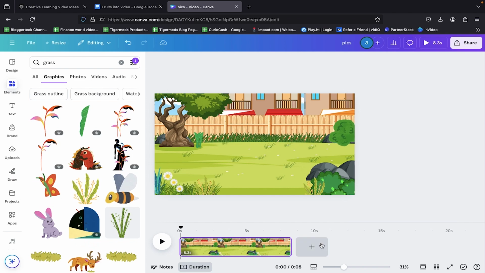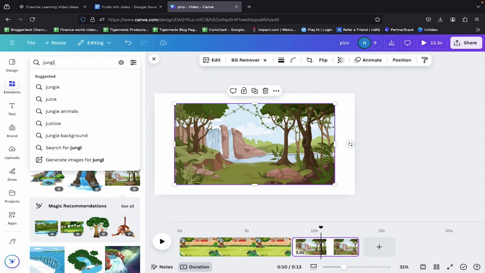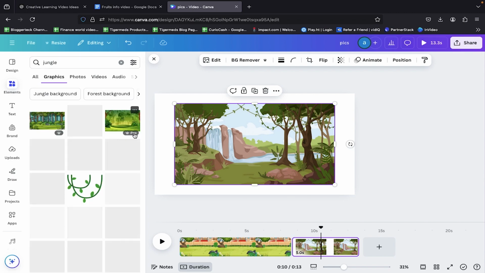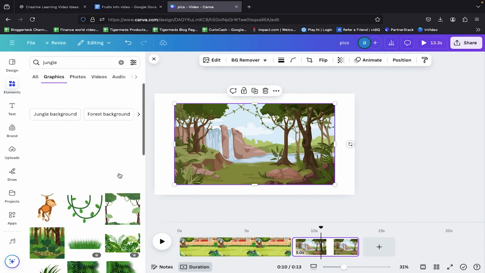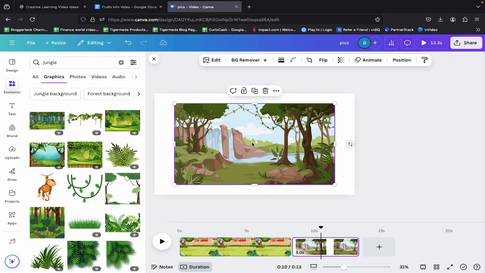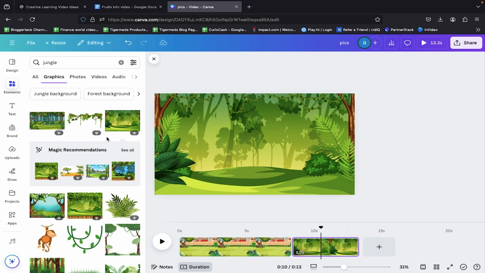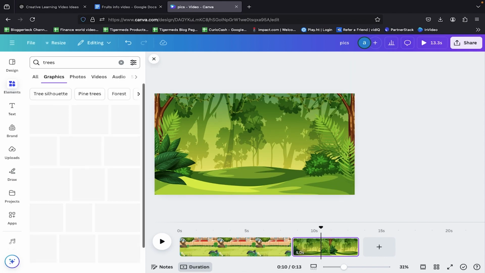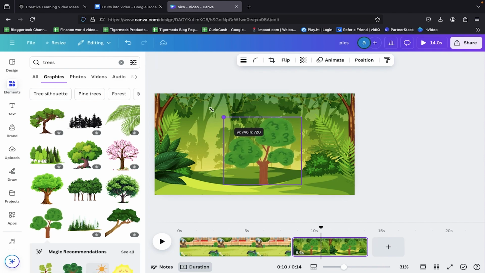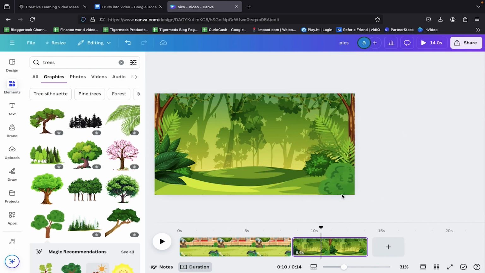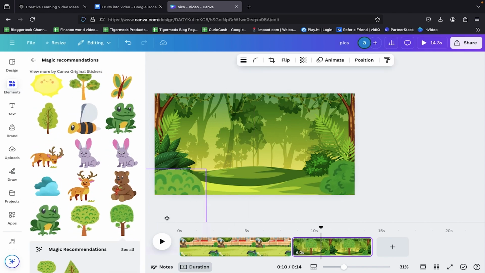Now let's move on to the next one, which follows the same steps. This time, I'm going for a jungle theme. I'll also be adding some live grass elements to make the clip more engaging and vibrant. You can follow the same process for the remaining 4 clips, or feel free to watch me do it here to get a better understanding of how it all comes together. Now I'm doing the same thing, adding some moving elements to bring the background to life. Remember, this is your own space, so feel free to get creative and make it your own. I'll be skipping this process for the other 4 backgrounds to keep this tutorial short and focused. So let's move on to the next step.